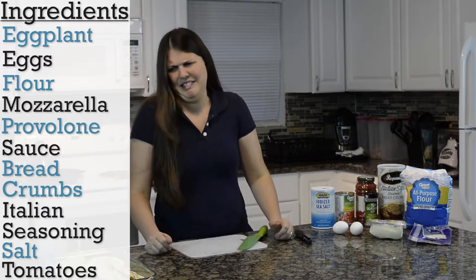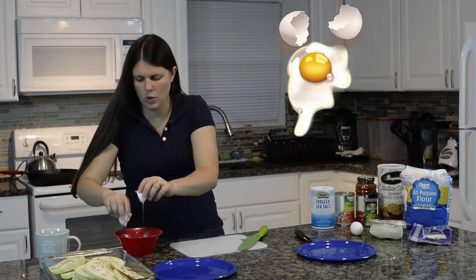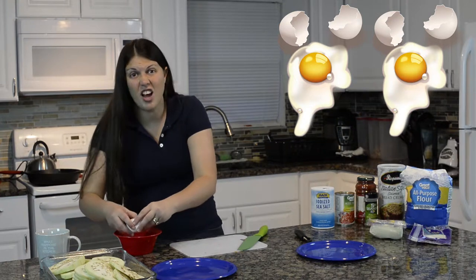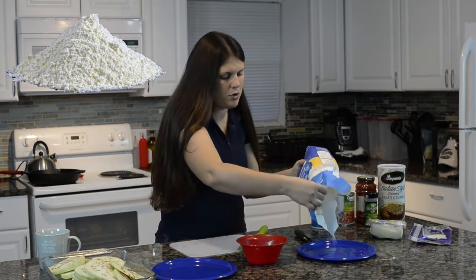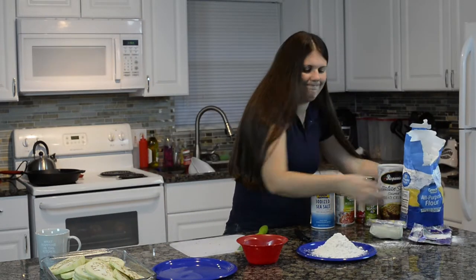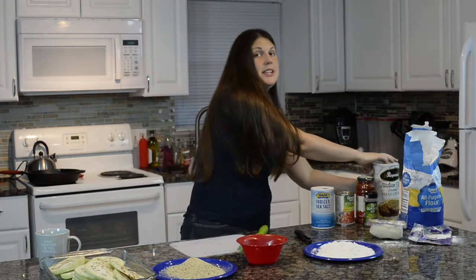All right, let's do this. Flour, egg, breadcrumbs. We're going to crack open these eggs. One, two. We may need more eggs. That is a lot of eggplant. And we are going to scramble those. We're gonna pour some flour on our first plate because it goes flour, eggs, and breadcrumbs is our last thing that we're gonna do. I just make messes. And breadcrumbs over there. Italian seasoned breadcrumbs.